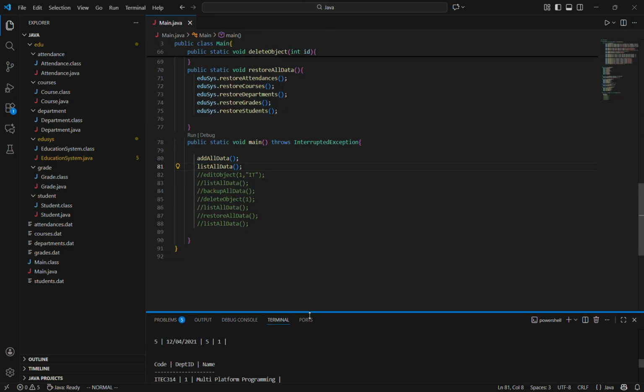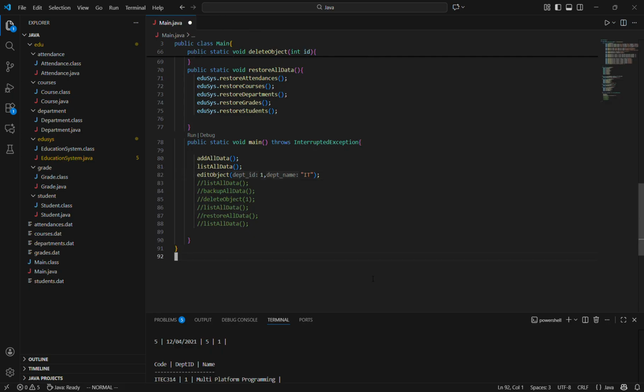Then what we're going to do is edit the object. This is basically editing the department object within the container with such arguments.